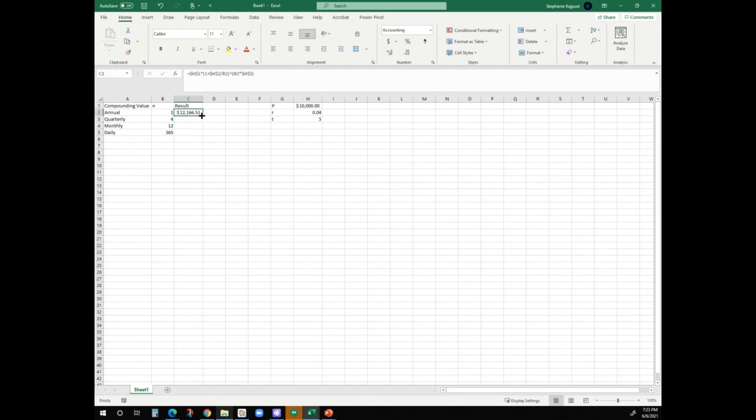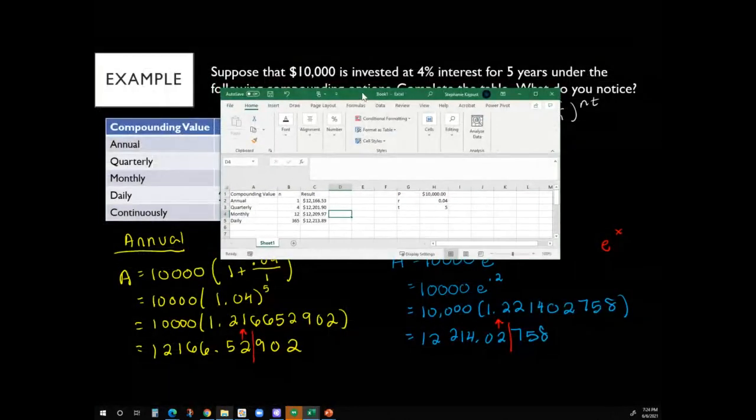So what I do is I click. You see how the mouse changes to a black plus sign from the white plus sign? If you click and drag at that point and then drag down, it automatically computes the other numbers, and they're using the correct values. You can even click and double check it's using your P, your R, your T, and then the value here. So we have just basically found the rest of the table by using Excel. This can save you a lot of time, and it's just handy in your own life when you're really comparing things.